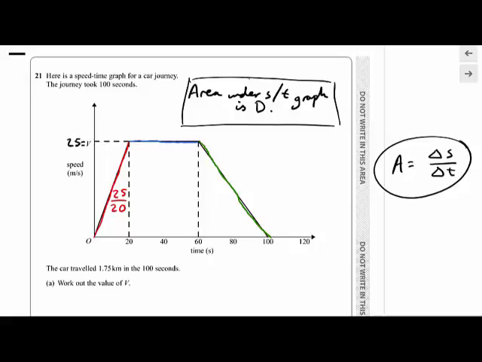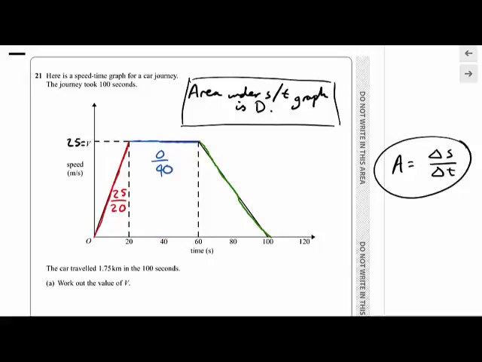And then for this second part, what's our gradient? Well, our gradient isn't changing at all, is it? How much is our y value changing? Well, it's not changing at all. It's just a flat line. So it's going to be 0 over 40, which just comes out as 0, because of course that's our change in time.